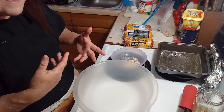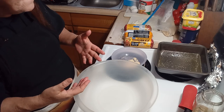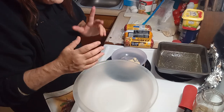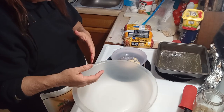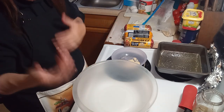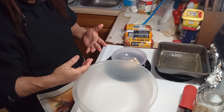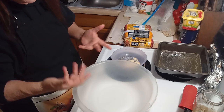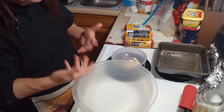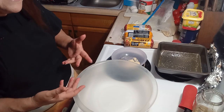instead of every time I want some, having to mix a new batch. So like tonight I want meatloaf, so I'll go ahead and mix all this up and I'll make my meatloaf, and then I'll roll out my meatballs and stuff. And I'll put them on cookie sheets, put them in the freezer until they freeze. And then I'll take them out and put them in freezer bags and put them back in the freezer. So that way when I want to have spaghetti and meatballs, all I got to do is take them out and cook them. They're already made. I don't have to take the time to make them.